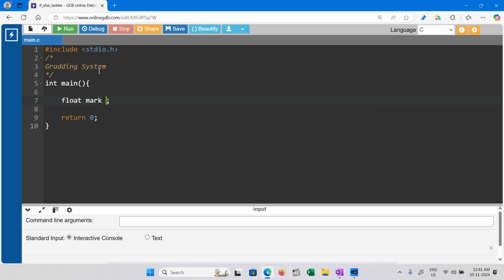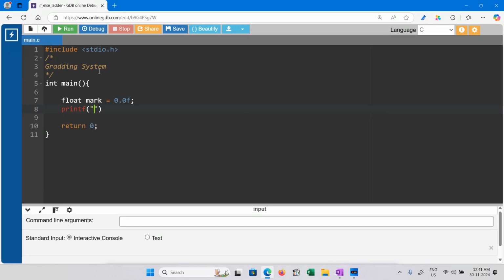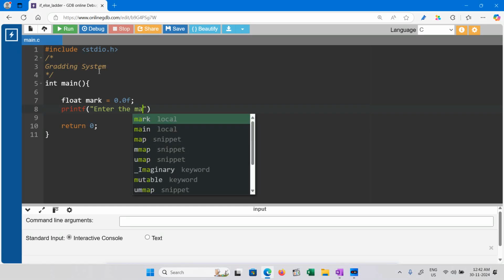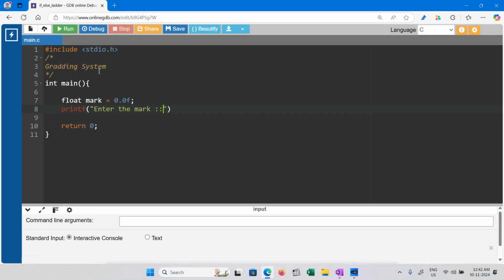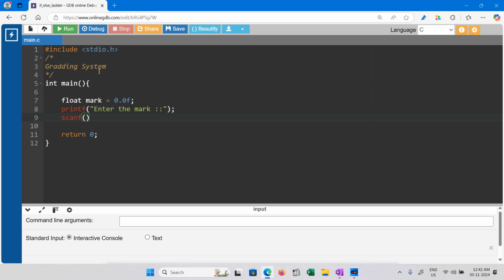You can initialize with this value, not necessary but better to do. Now ask to enter the marks, enter the mark of the subject, right? Now take a scanf to read the floating point number.